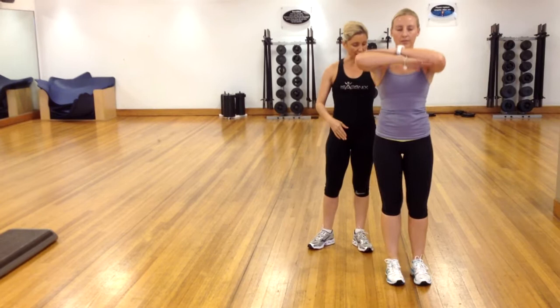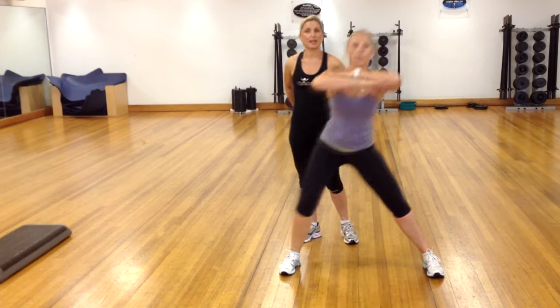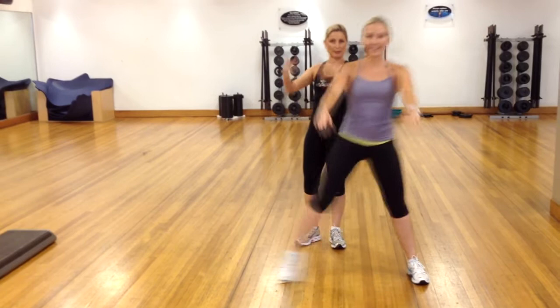Go out sideways and then do a lunge. With that other leg — you've got your right leg going out — with your left leg, I want it to go into a stretch. Beautiful. So you've got your inner thighs stretching and then you're still loading up on that right side. You want to change the arms to an arm row — up and then down. Keep going, Hannah, down. Keep that other leg straight. Sit down in the glutes, all the way down. Arms are there because you want to do something a little bit different — move them, but also at the same time you want to stabilize.